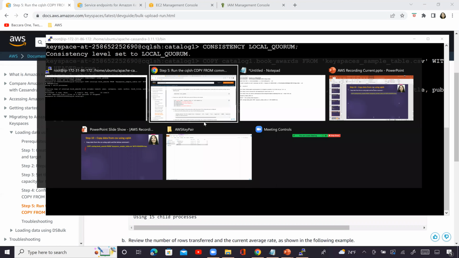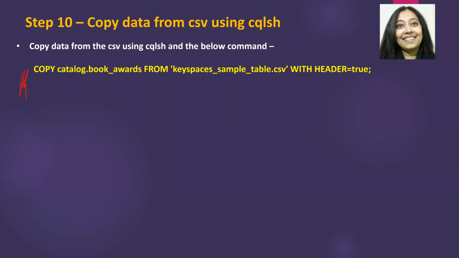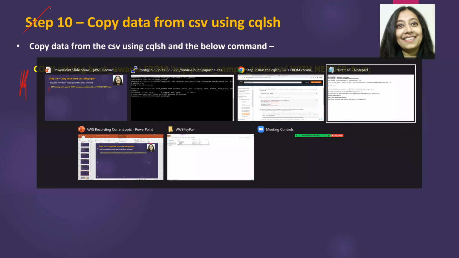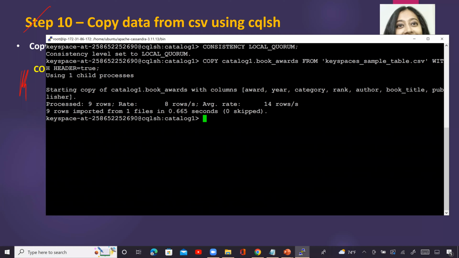So we basically completed step 10. Now, how do we know whether those rows have been copied over or not? So let us see if we can run some command, select star from, what was the name of that particular catalog 1.book_awards, right?